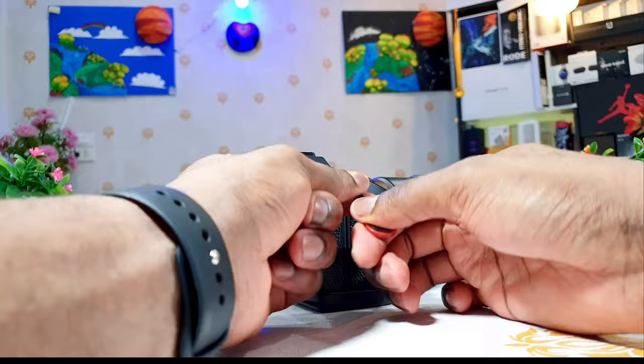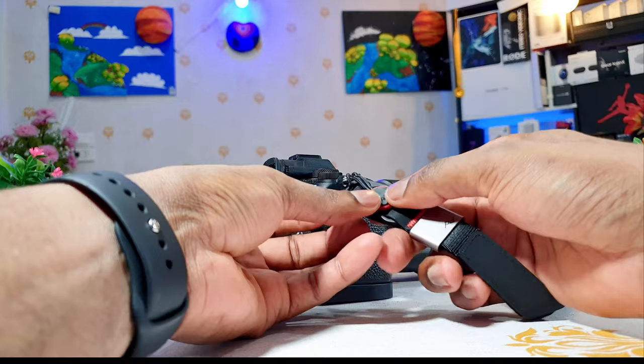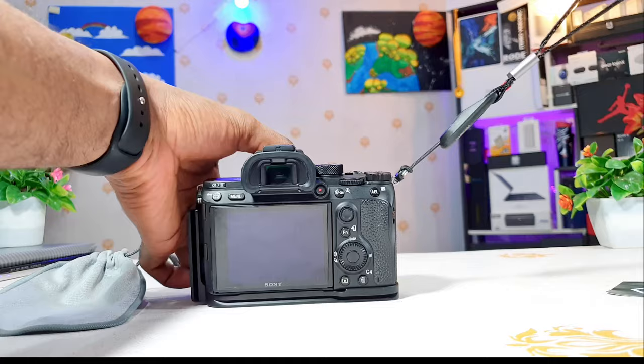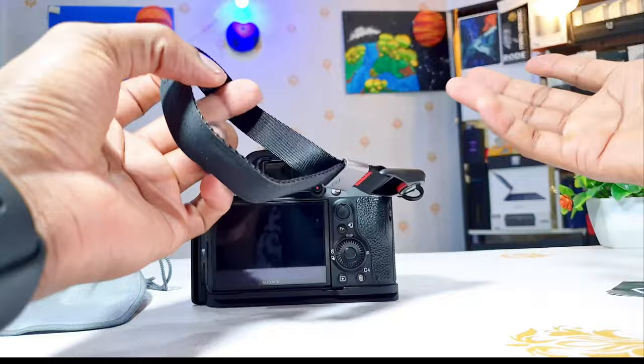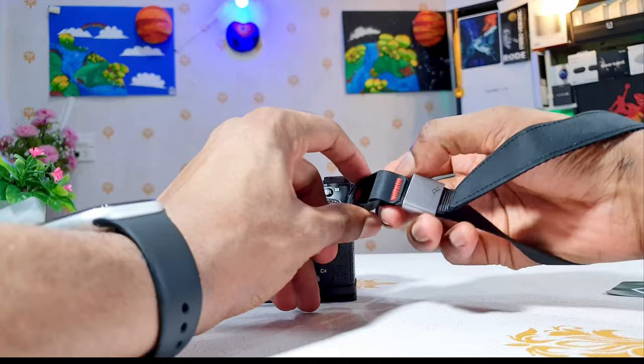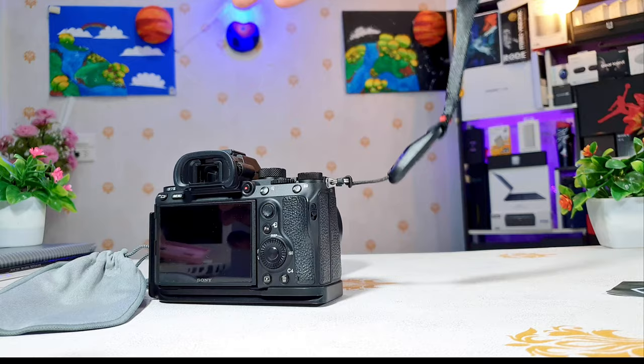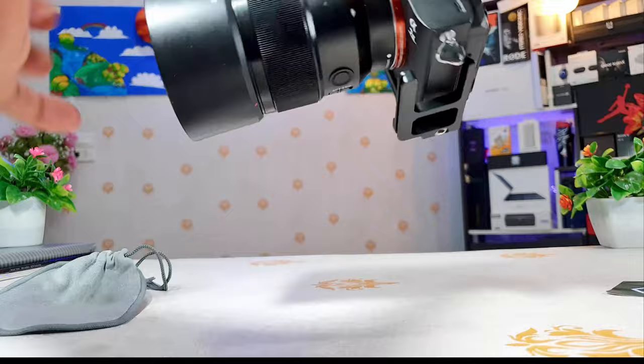Then install it on the grip side, pull it, and there we go — very tight and solid. The next step is to use the wrist strap: put it right there and pull it until you hear a clicking sound. That's it — you're ready to go. Now my camera is anchored. If I want to make it tight on my wrist, I put my wrist in and pull this little stainless steel part up, and that's it — it's tight on my wrist.